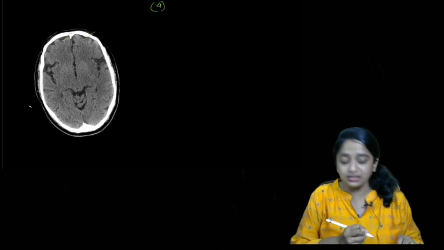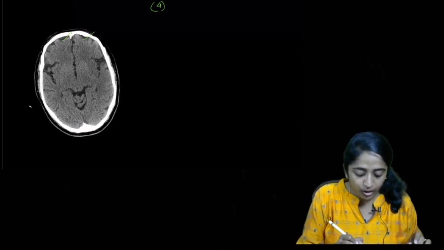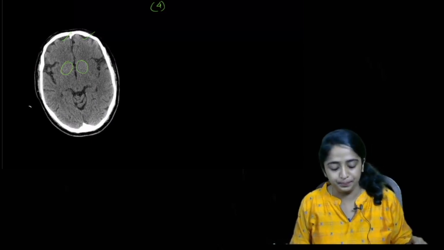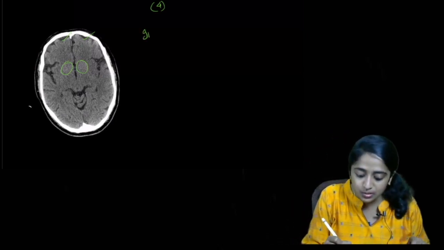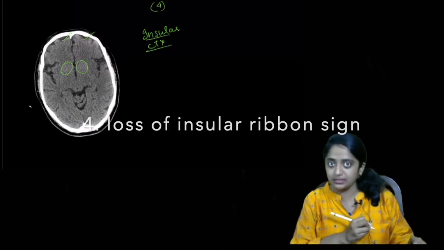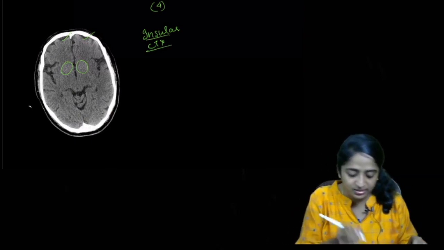Over here it's present, over the opposite side it's present. And what about the inferior part of the lentiform nucleus? Yeah, pretty much they are bright on either side, comparatively. Then what is yet another important gray matter structure that you have to look for? You have to look for the insular cortex. Cortex means it's gray matter. Where is it? This is the insular cortex.